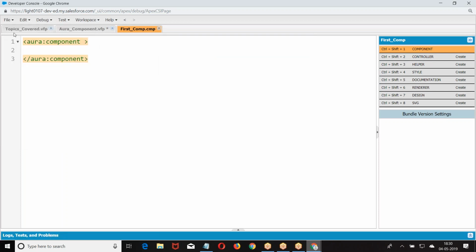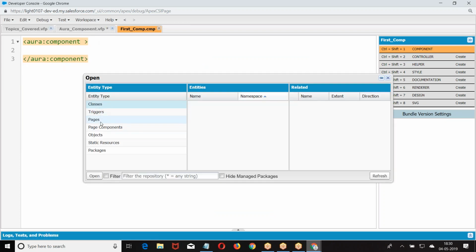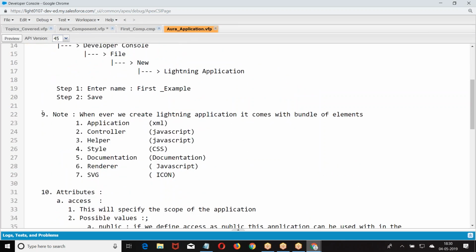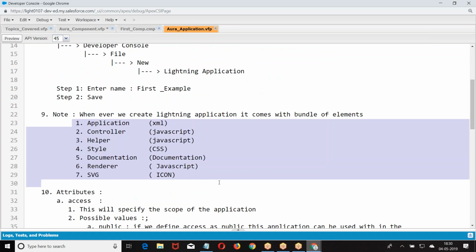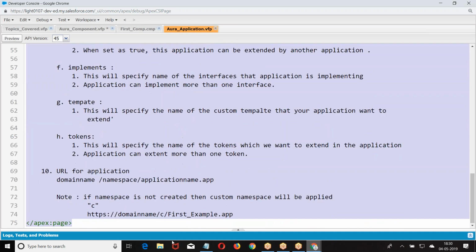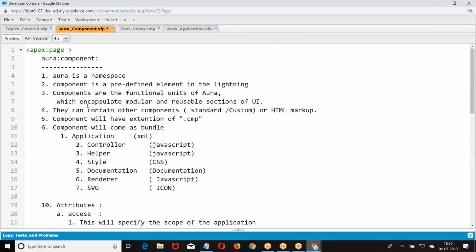Now, I told you most of the things are going to be exactly the same. I don't want to type it again and again. Let us go back to this. Component will come as a bundle. So what is that bundle?